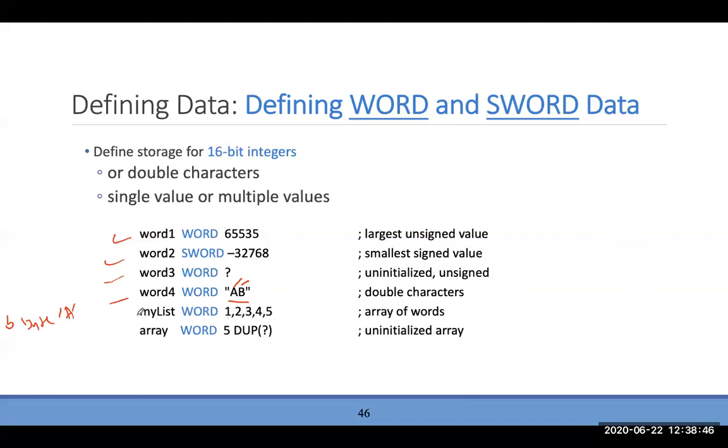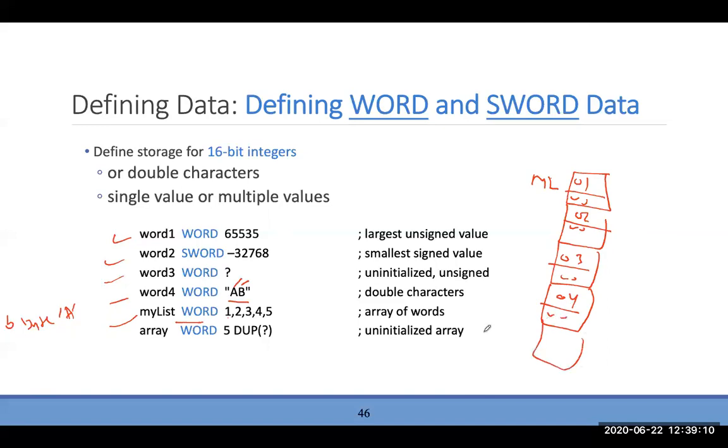So what is the size of this word? I know that the space is going to be 2 each, right? So we're going to have 0, 1, 0, 0. That is the first part, which is my list for short. And then we're going to have 0, 2, 0, 0, and then 0, 3, 0, 0, and then 0, 4, 0, 0. And then I'm talking about this part, okay? And then we're going to have 0, 5, 0, 0, okay?